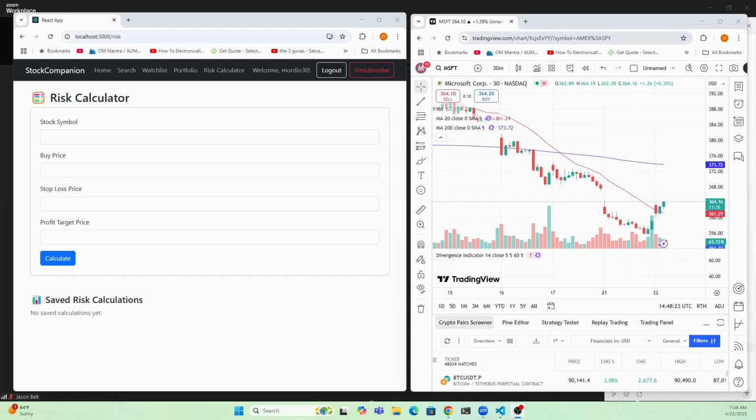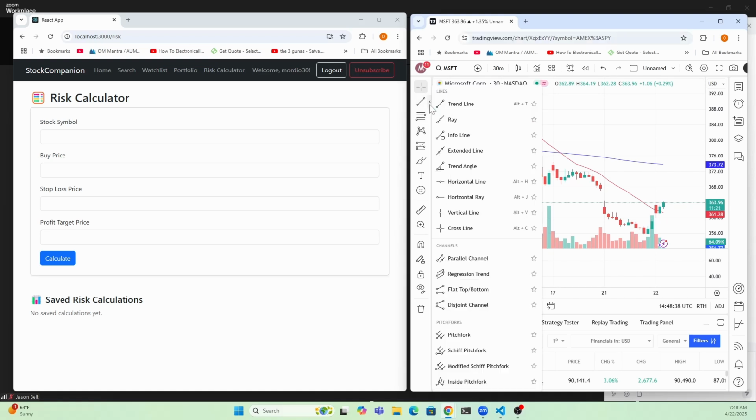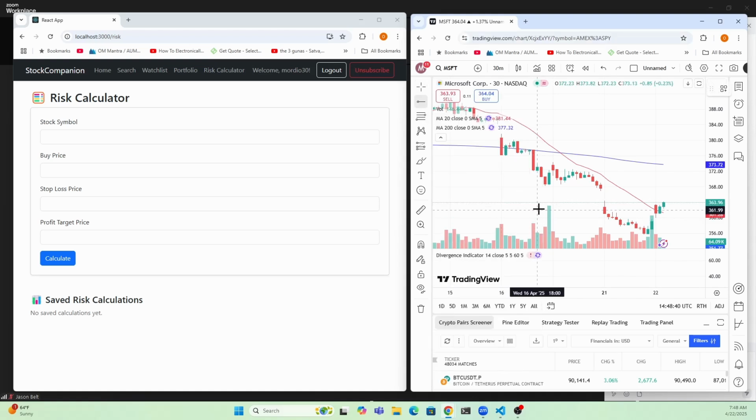Use an interactive trading platform like TradingView. This is just one of the interactive trading platforms out there in the market. It's completely free, by the way. And what we're going to do is buy a stock at a certain price, and we're going to add risk control, risk management, and add a profit-taking zone.